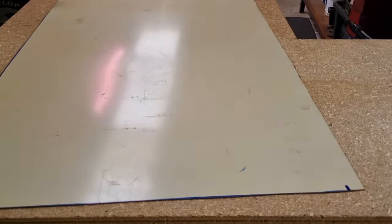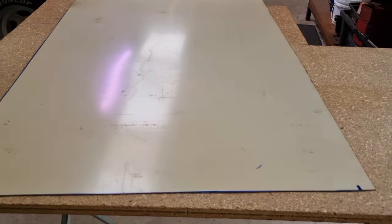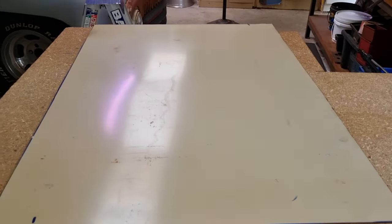So I'm going to clean off this coating. I think it's paint, could be powder coat, I'd say it's paint. I'll just clean that off, and then that'll be the piece of steel I'm going to use.